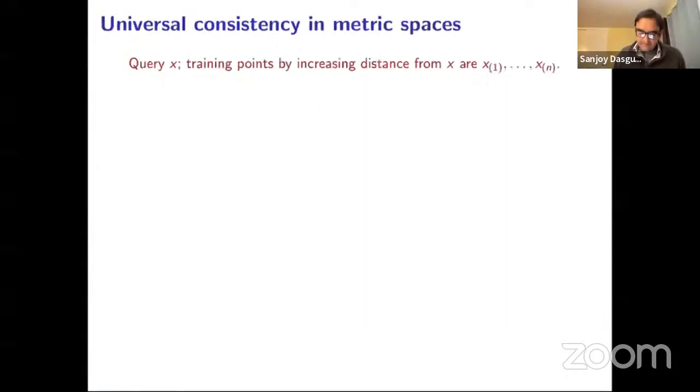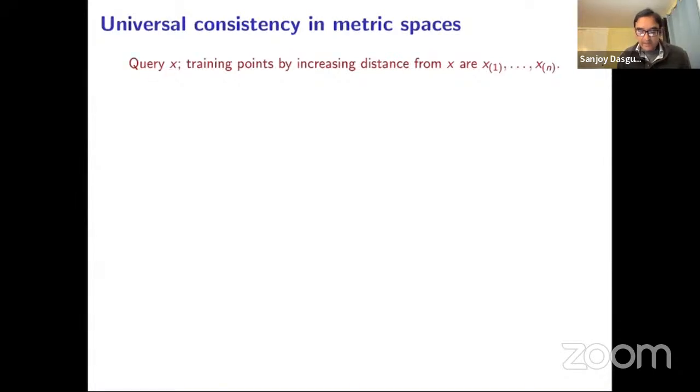So, not that recently, about 7 years ago, we were looking at universal consistency, trying to do it for metric spaces. And we showed it for some limited class of metric spaces, actually a fairly large class, but it needed a different kind of argument. Let me show roughly how that goes.